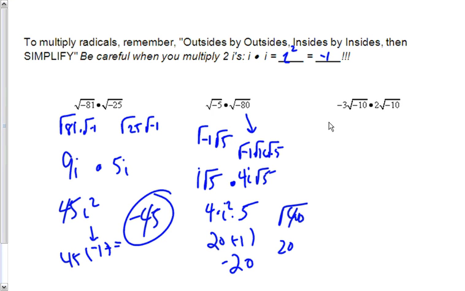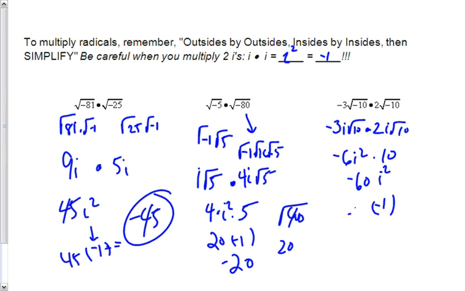The last one over here, if we do this, we really don't even have to simplify it. It's 5 and 2, which doesn't simplify anyways. So it's -3. Just to get rid of the negative, we just call it an i, and I have a radical 10 left. All right, and this is 2i radical 10. Well, -3 times the 2 is just -6i squared. And then radical 10 times radical 10 is 10. And then I get -60i squared. Well, this is just -1, which actually turns into now being -60 times -1, which is positive 60.